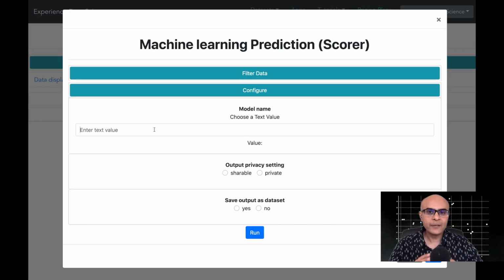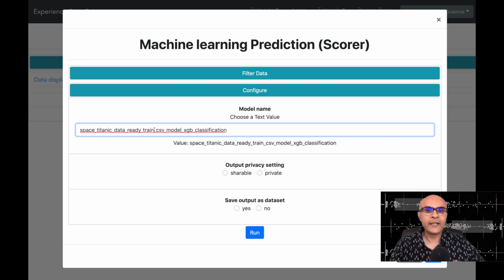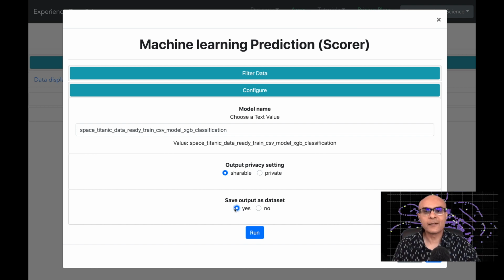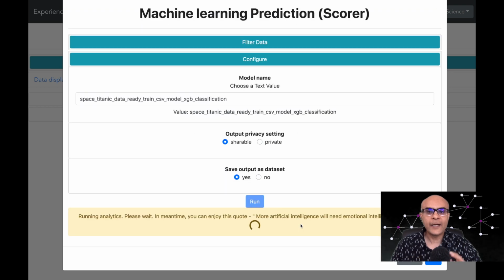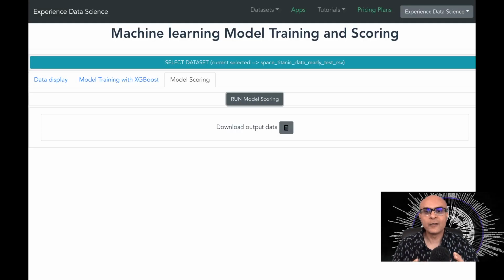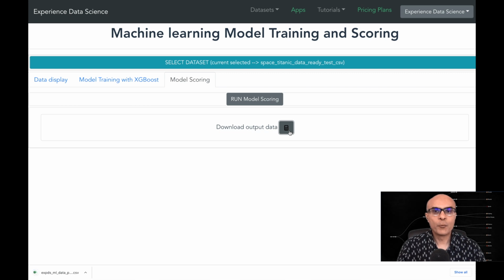You can paste the model name which we had taken from the previous screen. Let's make a few other settings as well, choose to save the output, and then let us run. In a while the scoring is done and you will be able to download the output file. Let us download this output file.